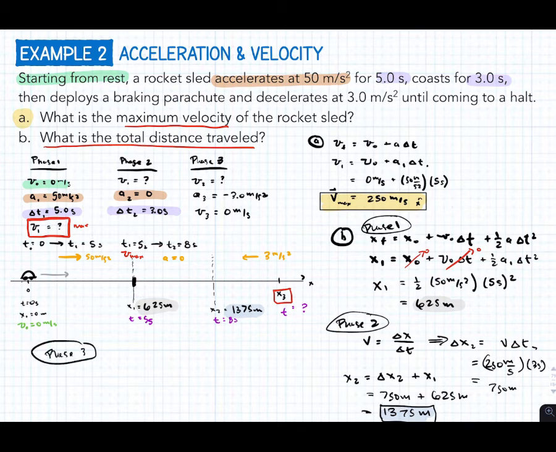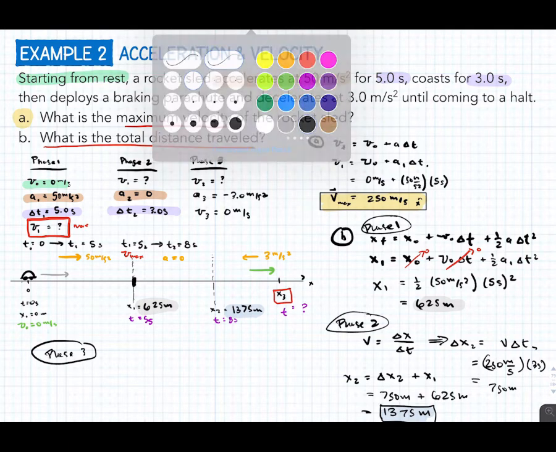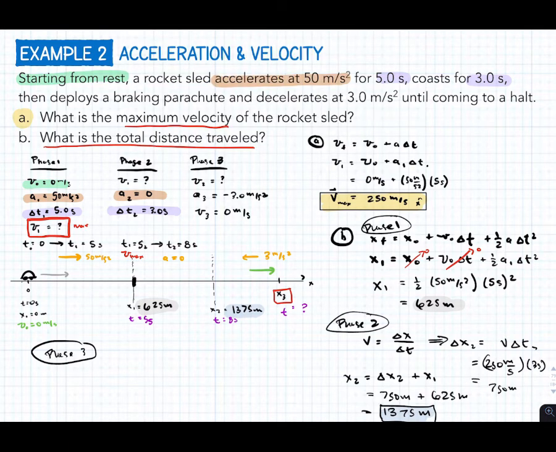So now we know we're decelerating, but we're still moving forward, right? Because we have a velocity over here in this direction. We start at 250, and we have an acceleration going in the negative direction. So how do we write that? Well, we're going to need to do one of two things. Do we have time in this case? So should we use the other equation that we haven't used yet? Okay, so our final equation is v final squared is equal to v initial squared plus 2a delta x.